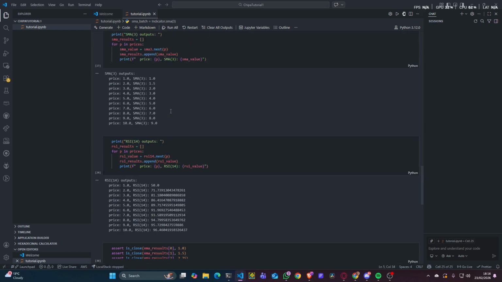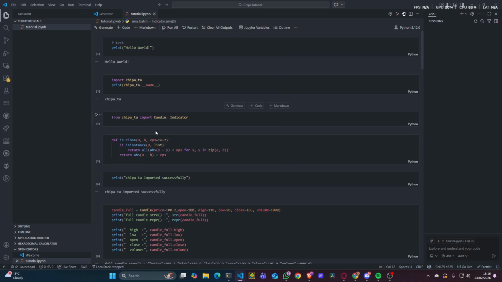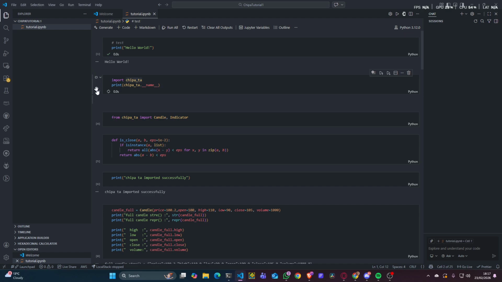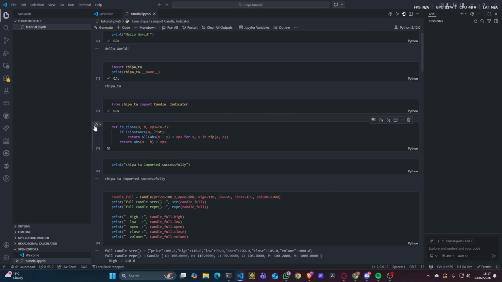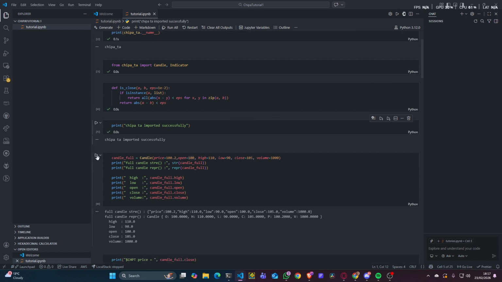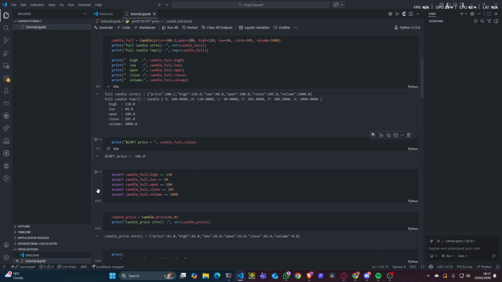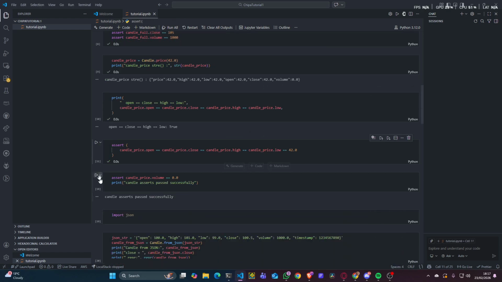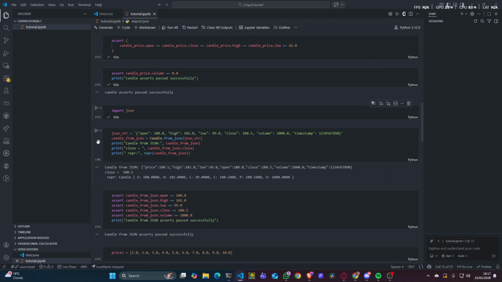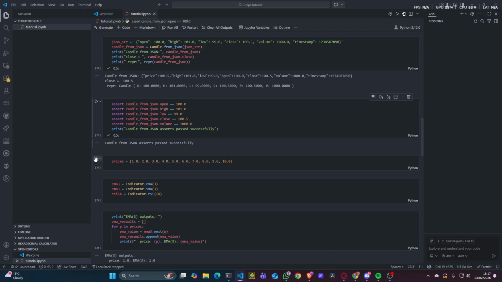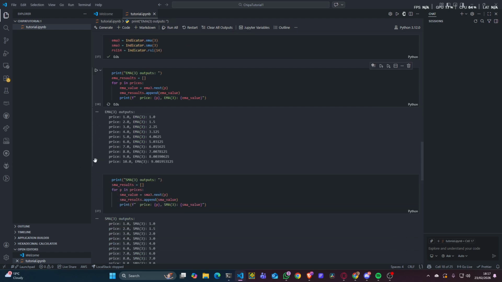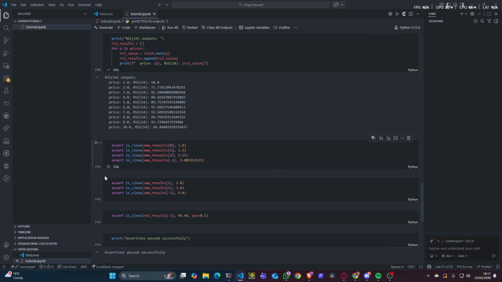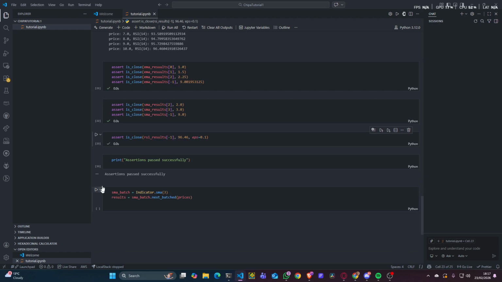To test this out, I'm going to need to run all of these cells. You'll probably need to do the same. I'm rerunning everything because we can test the actual library itself. Alright guys, wait up, it's import json. And finally we've arrived at all the asserts, all the testing, and here we go.